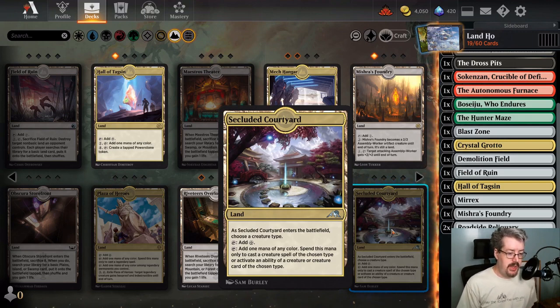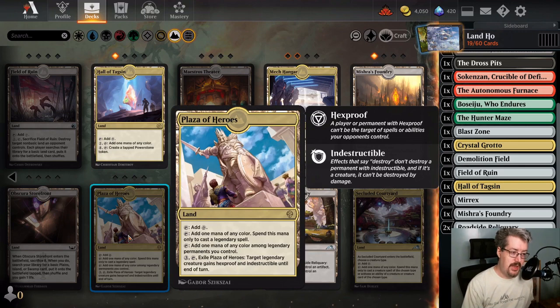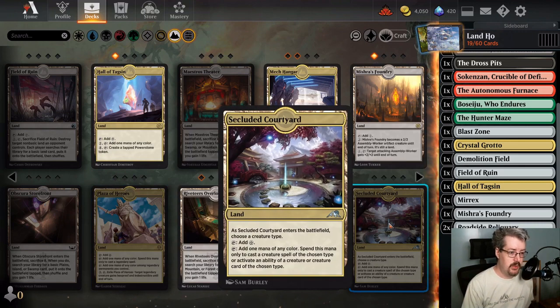Alright, Secluded Courtyard. You choose a creature type. So, creature type decks, depending on how much support they have in the format, can be very expensive to build. Not necessarily as expensive as Plaza of Heroes, but to build a good creature type deck, often you'll have to dip into rares. It's kind of a hidden tax that you don't necessarily see with the card. If you find a strategy that uses a lot of common and uncommon creatures that share a creature type, you might be able to build a human deck with it. Then go ahead, it's just an uncommon. I won't tell you to go out of your way to craft it unless you find the right deck. If you have the right home for it, go ahead.